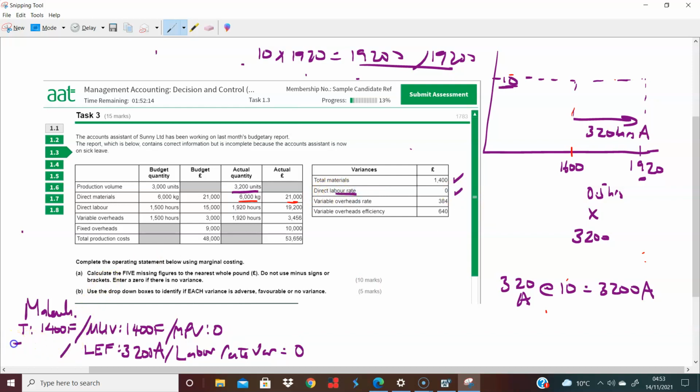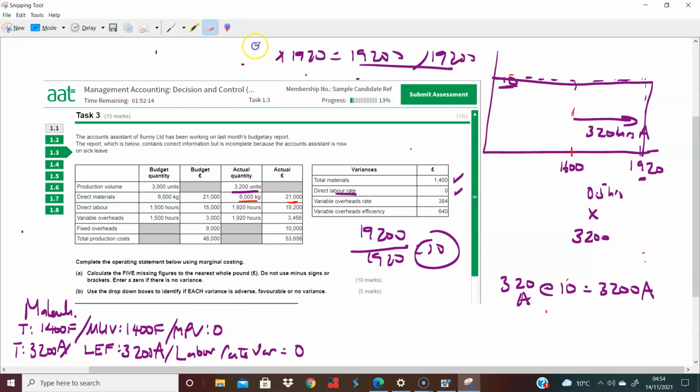So the total variance, of course, must be 3,200 adverse if we were actually working that out. But we're just writing everything out, right? That's important because that's what you should have done, and that's what you did do. So that's worked out as it is. Right. Okay, great. So we've got those answers there. I hope there's nothing confusing there. You could have said, how much did I spend an hour? You could have done that and you'd have got 10. And you'd have said, well, 10 is 10. It doesn't matter whether you're going forward or backwards or totals as you wish. Just make sure, whatever works for you, that you arrive at those answers. Okay. Right.